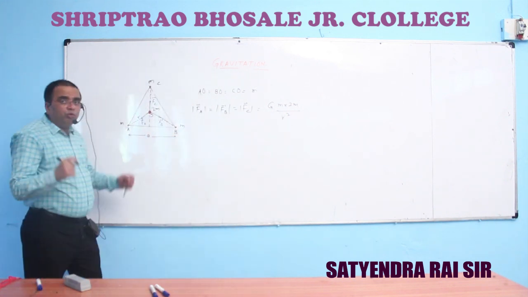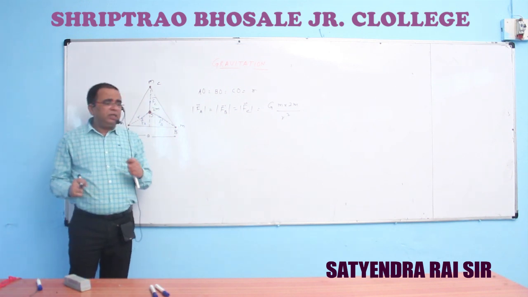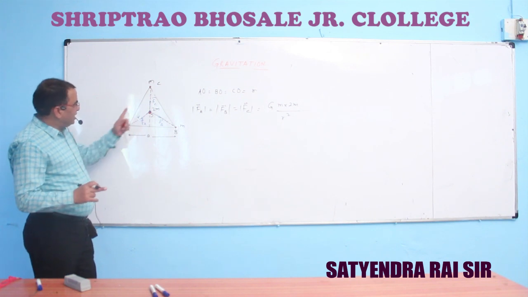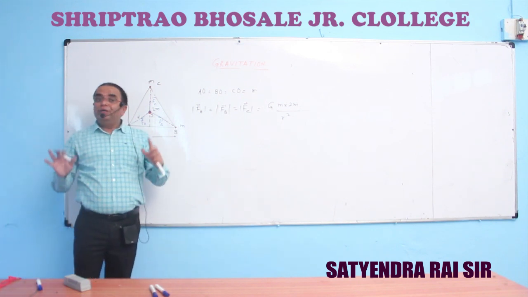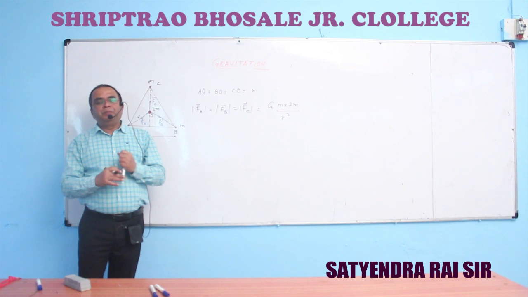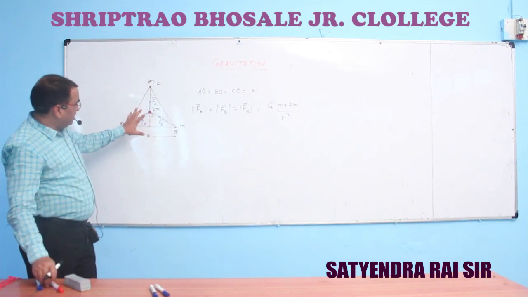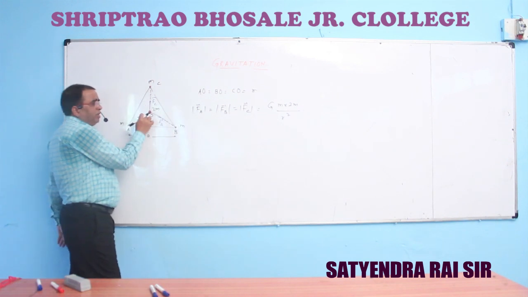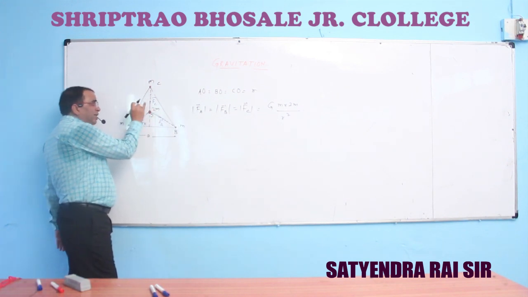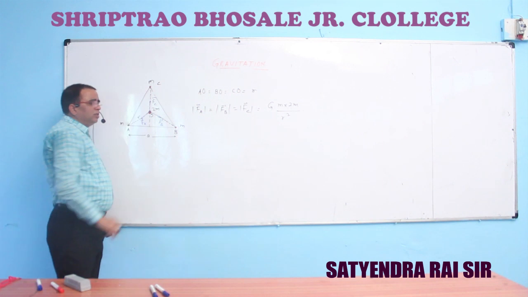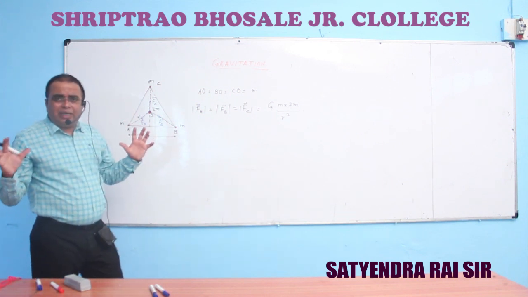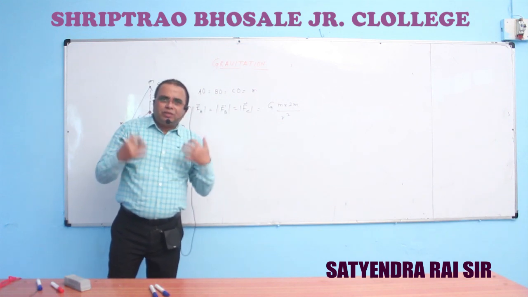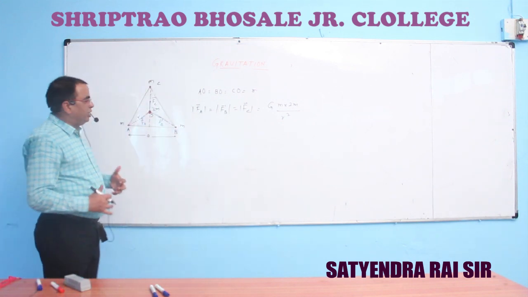Now see how to get the F net on the particle at O. Here, since there are three vectors, more than two, the resultant formula is for two. Either you apply the resultant formula for two of them, get the resultant, and then add it with the third. But that will be quite lengthy and a bit complicated, and it will attract mistakes, silly mistakes I say.